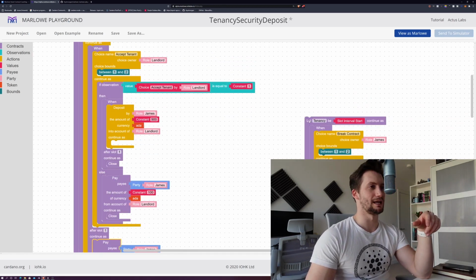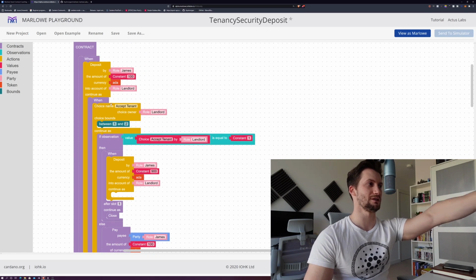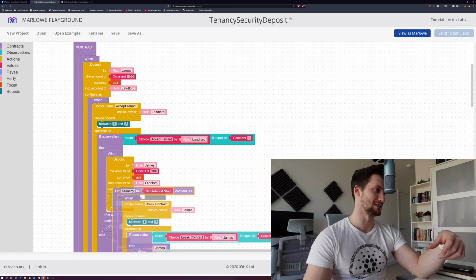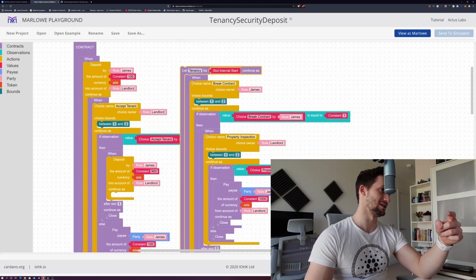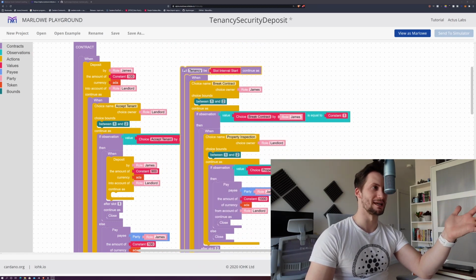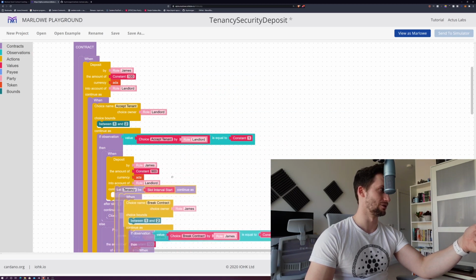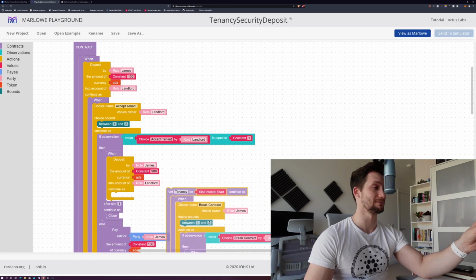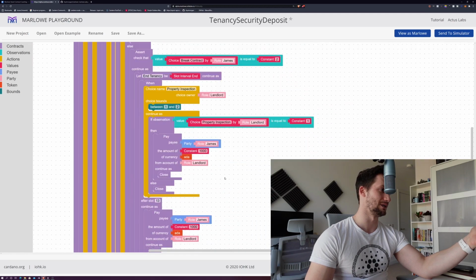Okay, and now that's everything up to the tenancy. So James does his deposit, the landlord chooses whether or not, and then James pays the rest of his deposit. And that's going to be the bit that triggers the tenancy. So now I can just slide this let tenancy part, which you're not going to see because my head's in the way, and pop that into continue as here. Provided James gives the rest of his security deposit, then that can go in there. And now we have a complete contract.